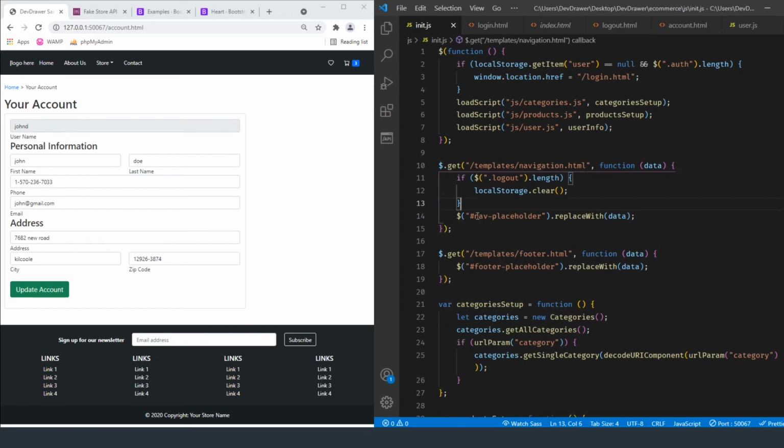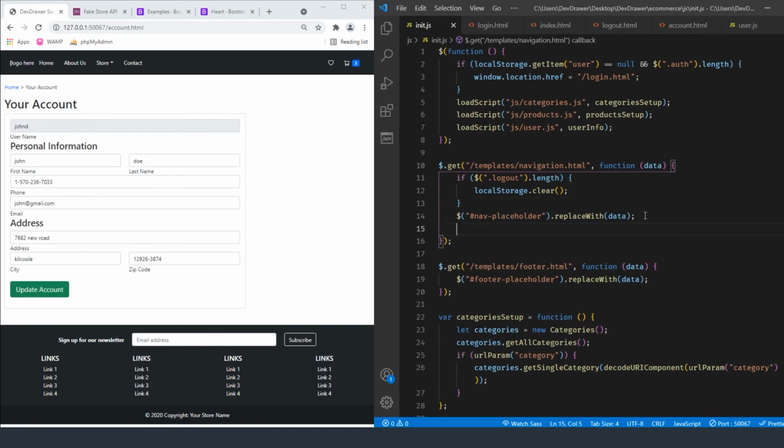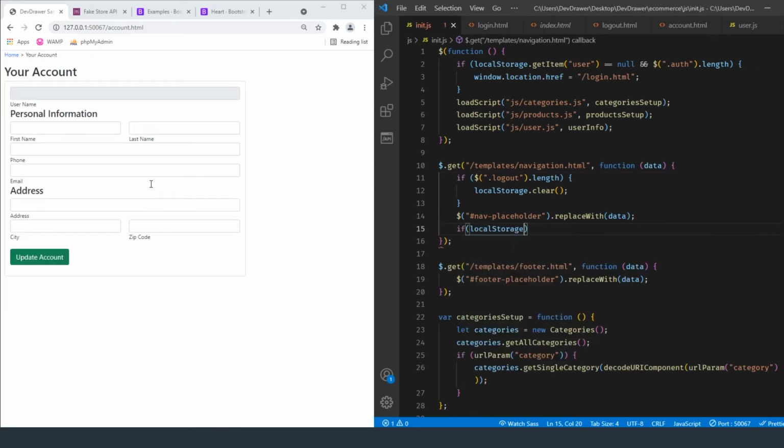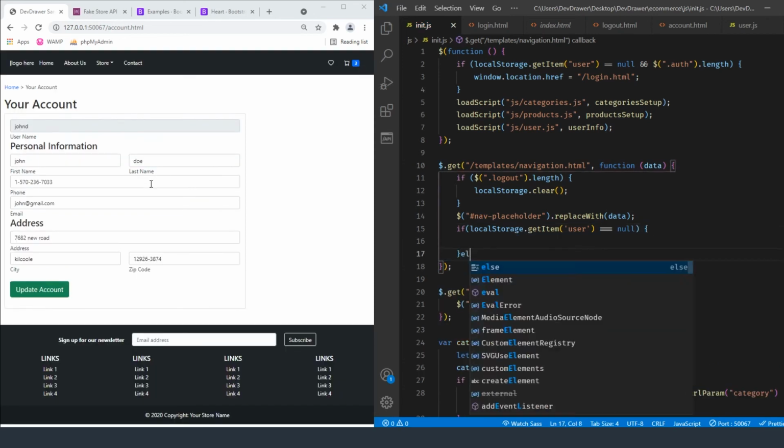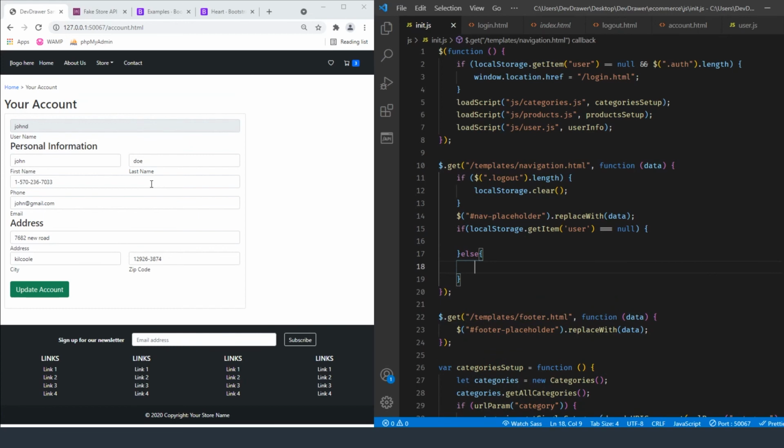We want to add it to this, so we need to make it come after this. So we're going to check to see if local storage get item user is null, we want it to display something. Otherwise, we want it to display something else.